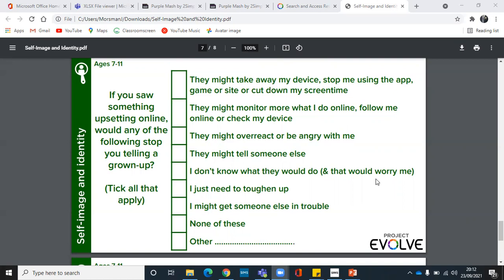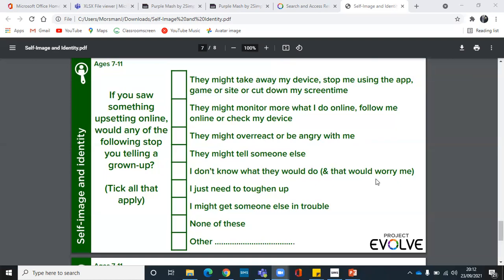That they're worried that if they tell an adult that they've come across something that's upsetting or worrying, they might be worried that they're going to be in trouble themselves and they're going to have their device taken away from them, or limit how much time they're on the internet. But I know definitely that any adult that you go to and talk to about your concerns are going to be more concerned that you've been unsettled and that you're worried about something, and they'd want to help you. And remember, the adults in our lives, their number one concern is they care about you and they want the best for you.